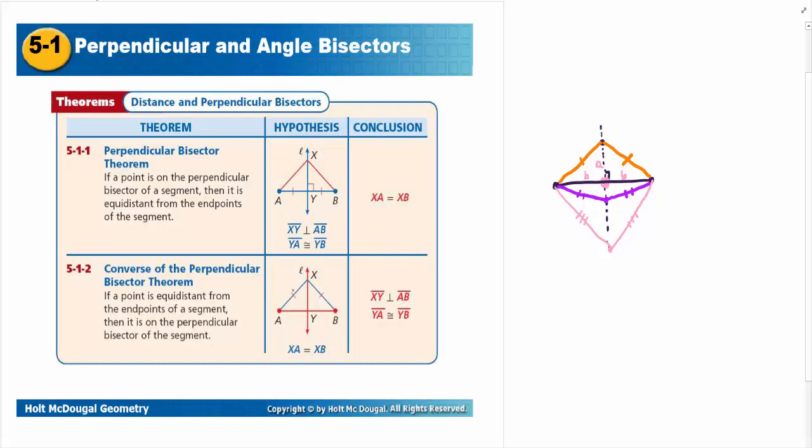So if I am given that I have two segments that are equidistant to the endpoints, then that means that the line that contains those two segments must be a perpendicular bisector. So if I'm given the other information, I can then state that these segments must be congruent and this must be a right angle based on what I was given. So make sure you understand this whole situation because it works both ways. Okay?